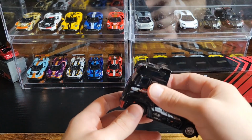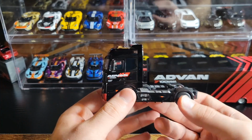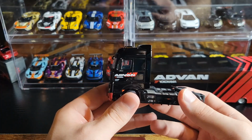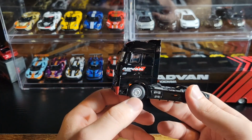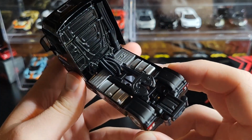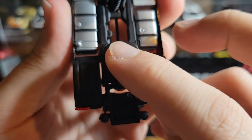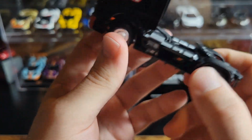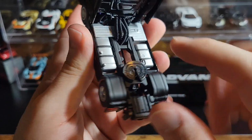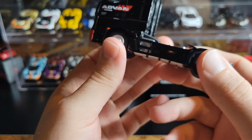And as far as I know, Mini GT is one of the only people that actually license their trailers and make real trailers. I think Tarmac Works might as well. I'm not exactly sure. I think they do some sort of hauler stuff, but Mini GT for sure, always licensed, and they're always legit, and they're also really nicely detailed as well. As you can see, this one is not missing the fifth wheel. When the Mustang hauler came out, the Shelby hauler, my truck was actually missing this little round fifth wheel piece right here, which kind of sucks, and it's still missing to this day.